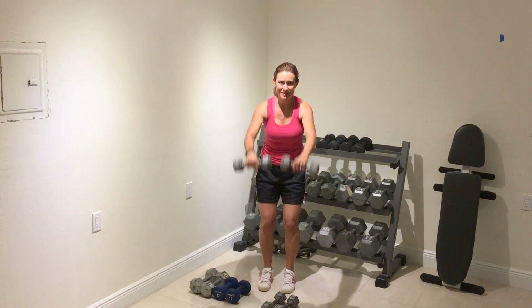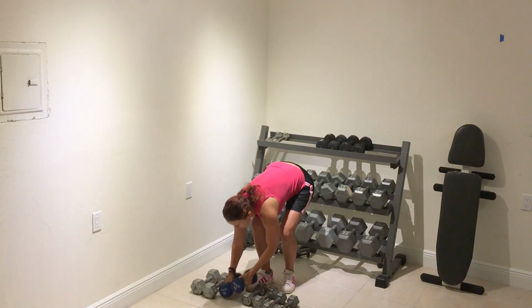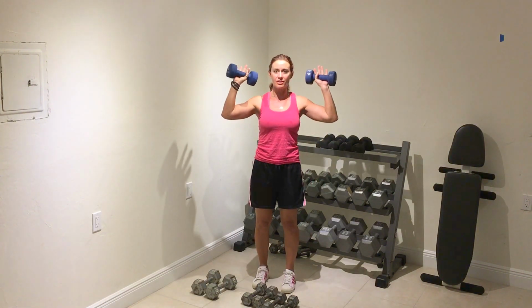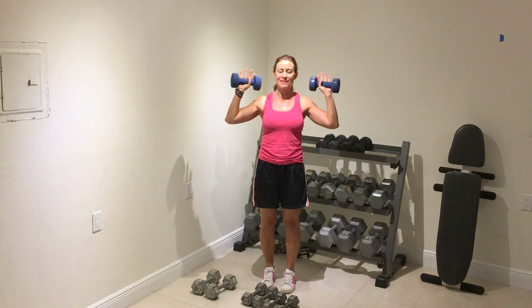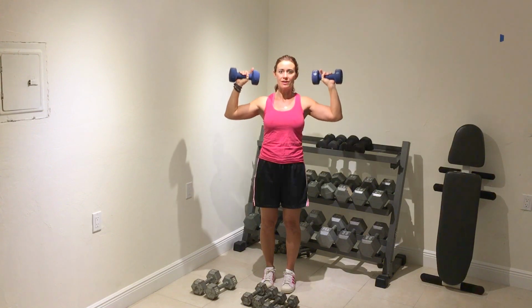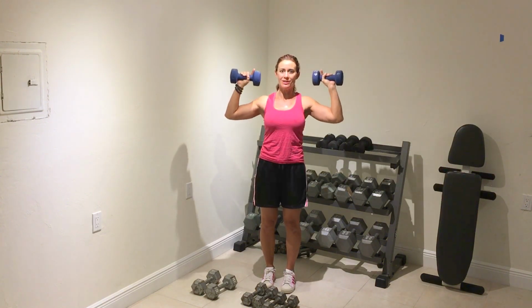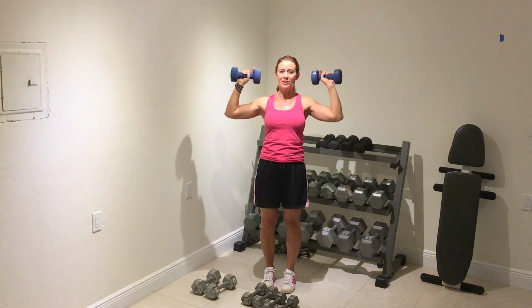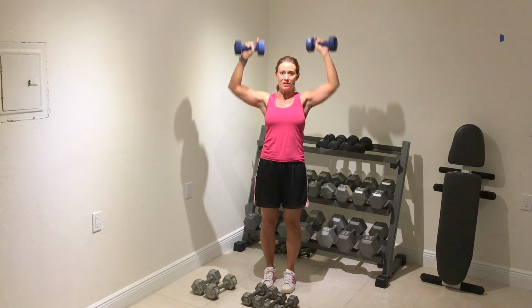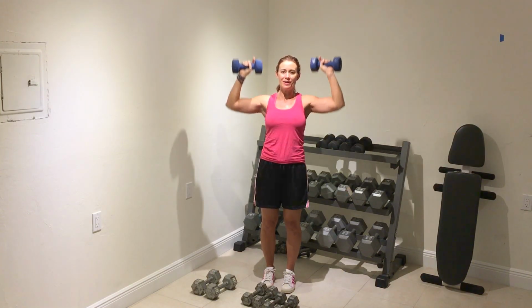3, 2, 1. We're going to go to a pump press. So 3 little pumps and a press on the shoulders. Prepare and work. 3, 2, 1, push. 3, 2, 1, push. 3, 2, 1, push.